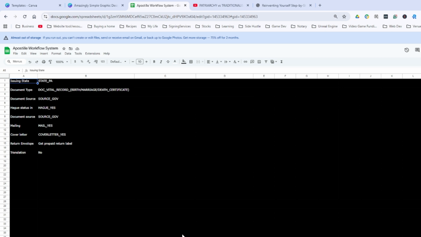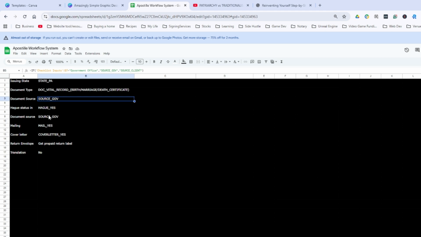So if you go to the output, this is kind of like a reminder for everything you need to do for the current client. So you have to get the apostille from PA. It's a vital record. It's from the government. It's Hague.